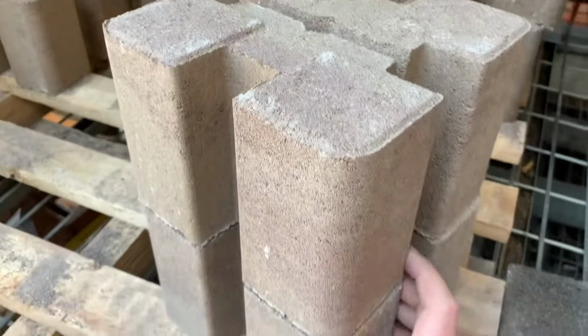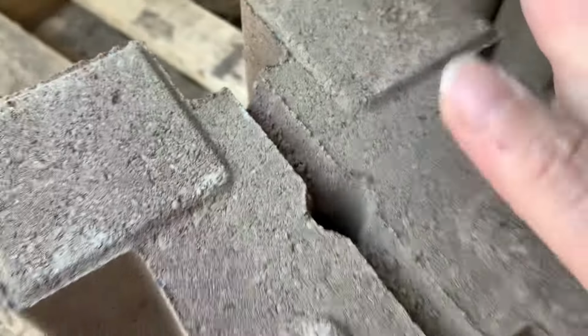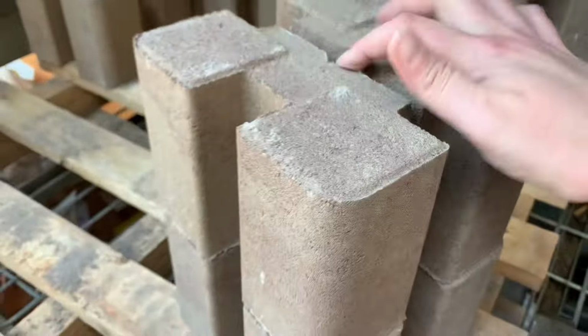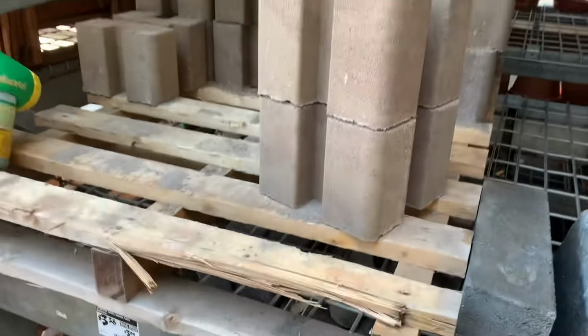But these are super cool. They're very sturdy, very heavy. There's a hole in the middle if you want to put rebar. I don't think we're gonna need to do that for this project, but it's there if you did want to drive some rebar through the middle to reinforce it into the ground.